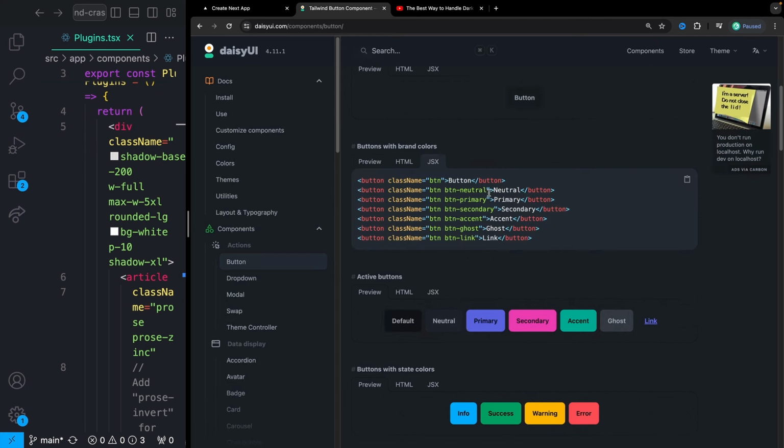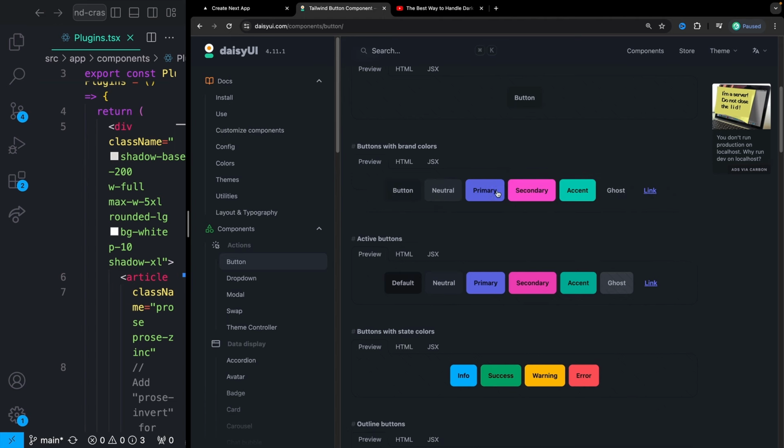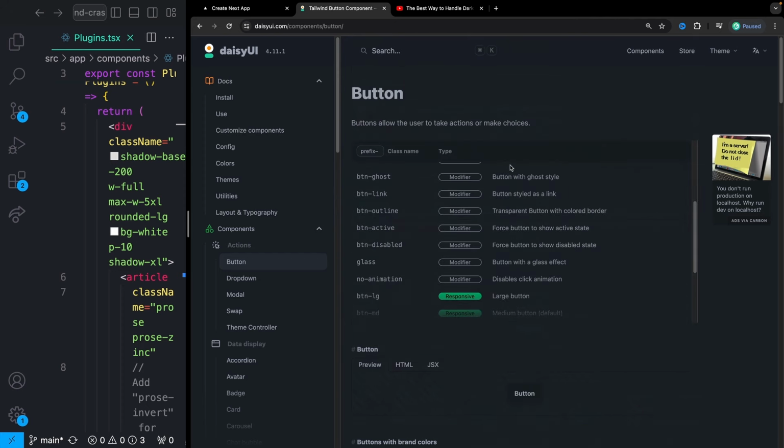If I look at the JSX, what we'll notice is it looks a lot more like Bootstrap. It looks a lot more like those classes I was talking about a minute ago. So you can just add something like btn and then give it a color and it will add all of the Tailwind classes for you. Now, for a lot of people, this is super useful. If you just want a basic style out of the box that everybody can follow, you can totally use something like this, but that's not necessarily the only use case for plugins.